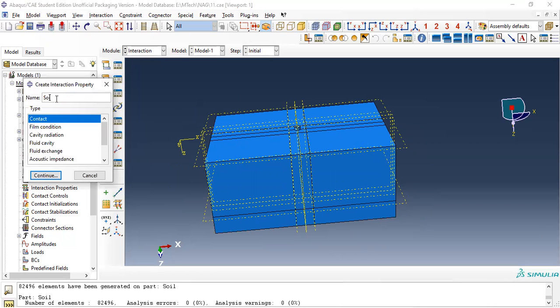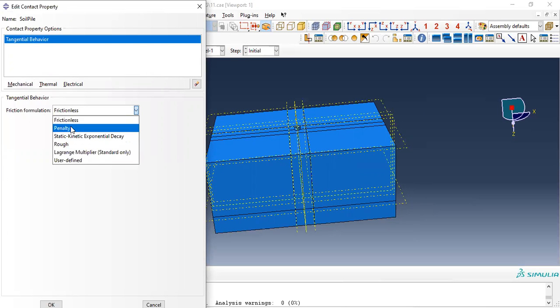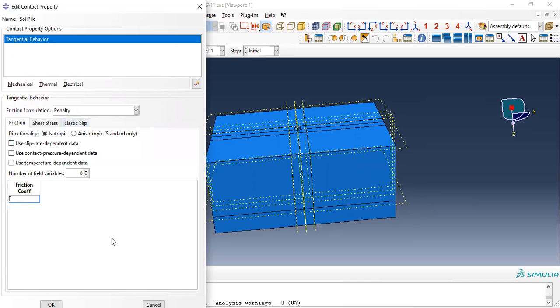Just make a soil contact component on the mechanical tangential behavior there. And then, based on the friction coefficient given in the journal you are referring to, I am simply considering 0.5.